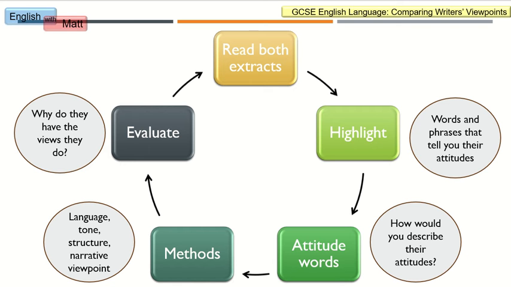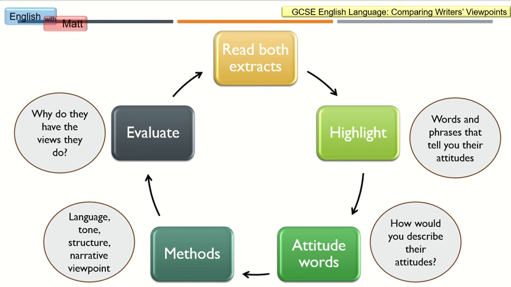Now, I have heard teachers say in the past that rather than getting students to highlight specific quotes, they get students to highlight any quote and then try and work out the feelings once they've randomly picked those quotes. So there are perhaps a number of ways that you can approach this task, but the most important thing is you talk about both extracts, both writers, and you explain what their perspectives are. Remember, there is a difference between paper 2, question 2, the summary question, and paper 2, question 4, the viewpoint question. This one is asking you to think about what the writers think and feel, rather than just give a simple summary of something in both extracts.